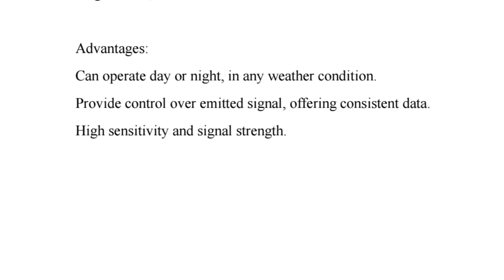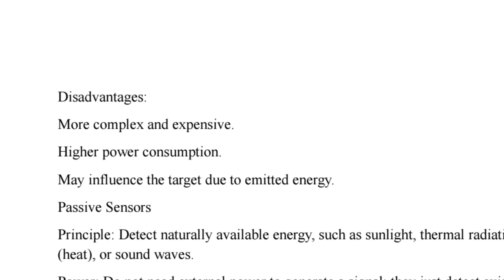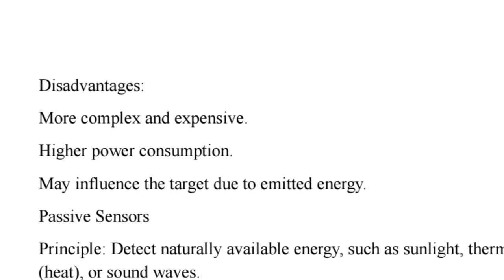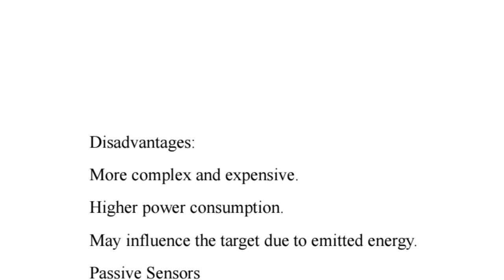And what are the advantages of active sensors? First, it can operate day or night in any weather condition. It provides control over the emitted signal, offering consistent data and high sensitivity and signal strength. The disadvantages of active sensors are that they are more complex and expensive, have high power consumption, and may influence the target due to the emitted energy.